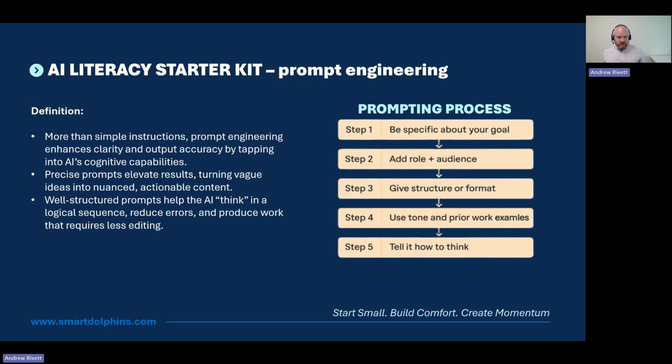So thinking of this in terms of how generative AI actually works, you're taking an average of all the training data that it has, a huge variety of sources, and it's producing what feels like a good response, or what it thinks is a good response, to your input. Prompt engineering helps guide how that average draws from different sources to match your intention more directly. And so I'm going to talk about a few specific things you can do and things to consider when building a prompt, and then we'll bring it all together and walk through it in a practical way here.